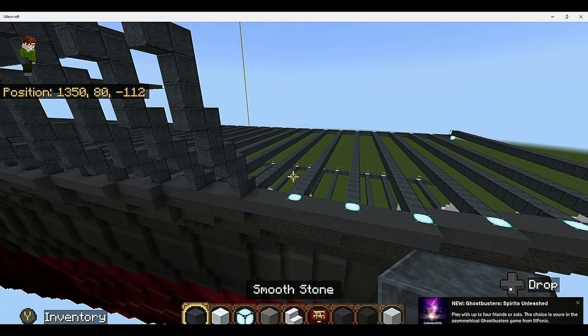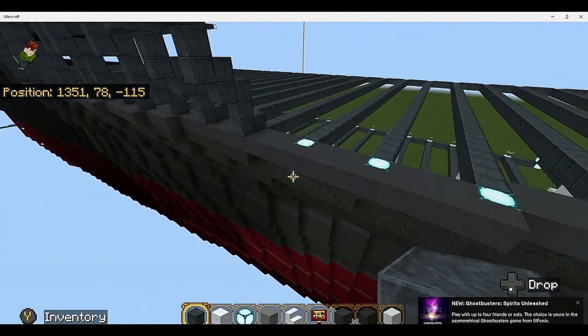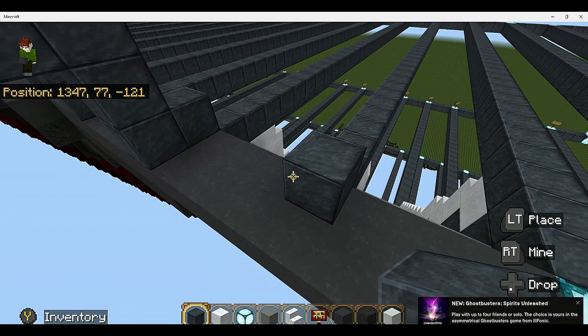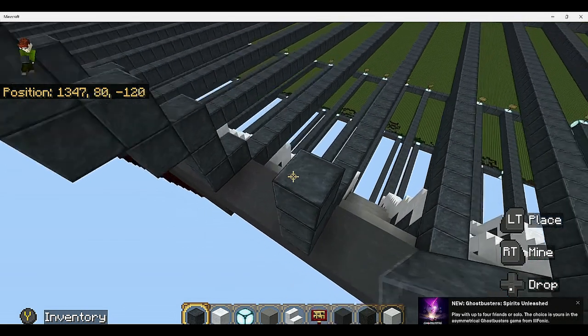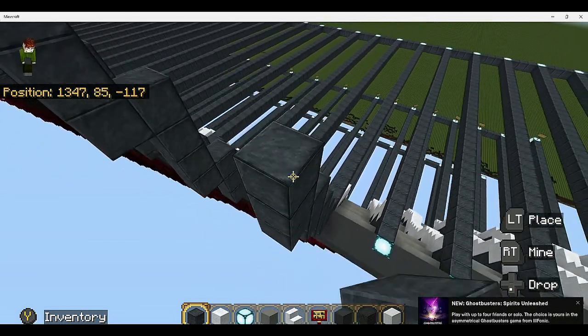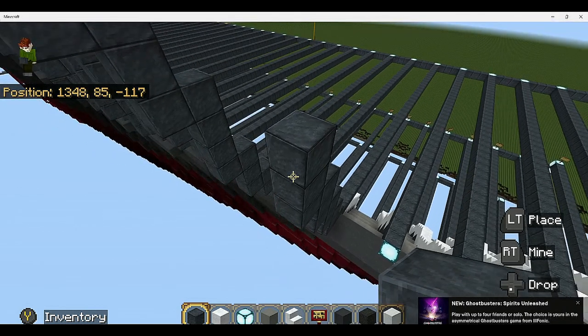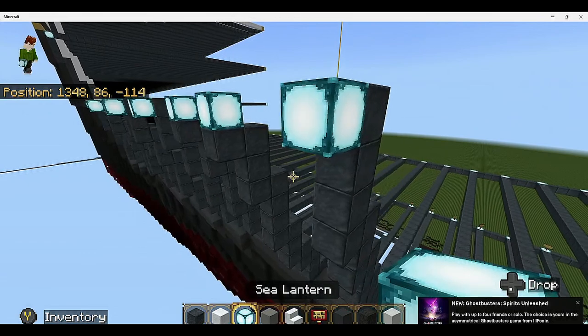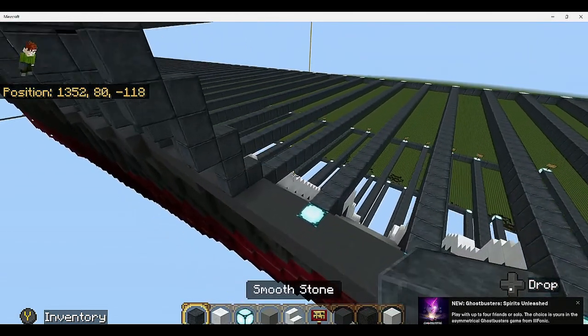So 118 now. Once again, it's a single one. Followed by, I think it's 1, 2, 3. Yep, 4 lots of 3. So that's 1, 2, 3, 4. And then by a 4. 1, 2, 3, 4. And the sea lantern goes to the left. There we go.